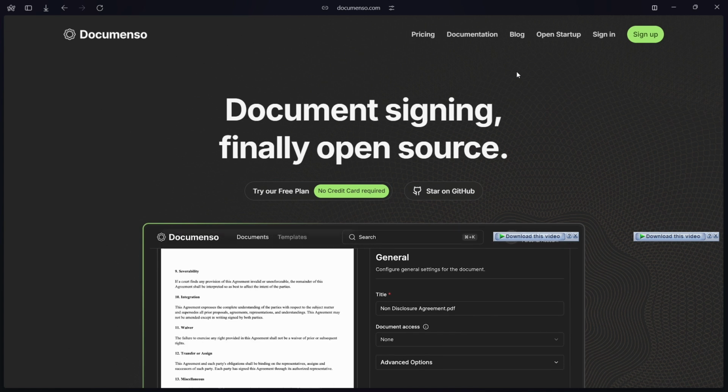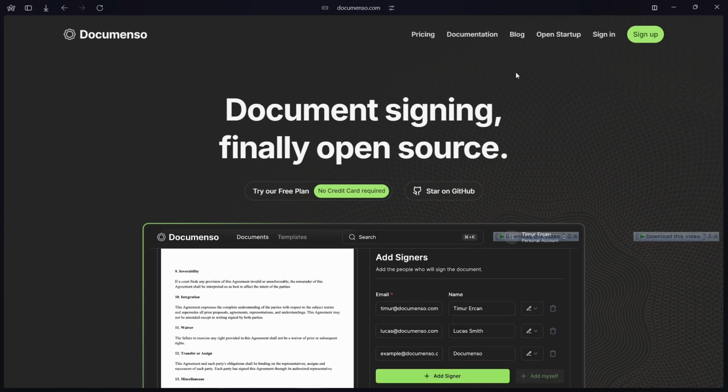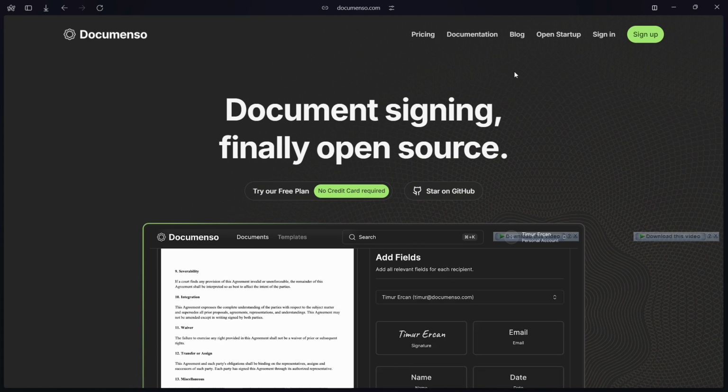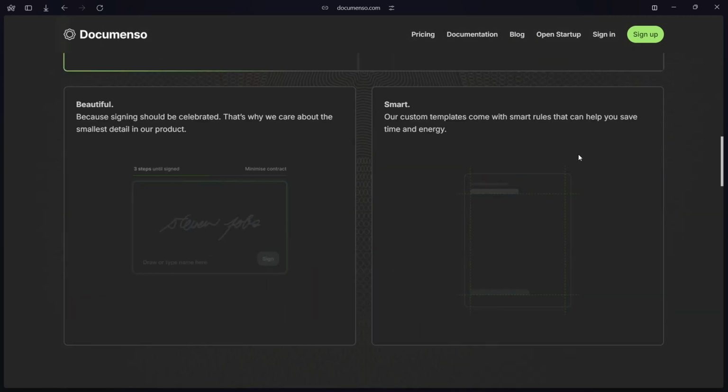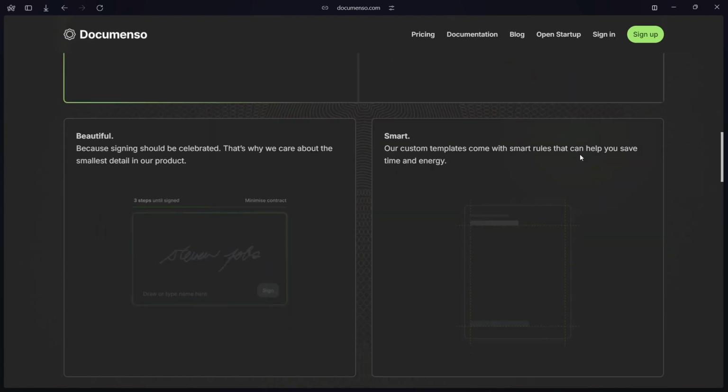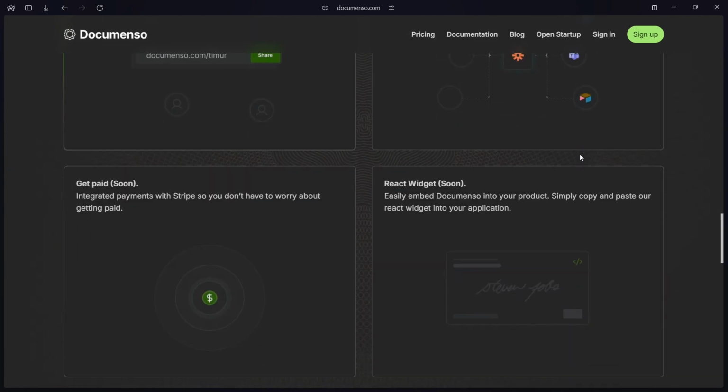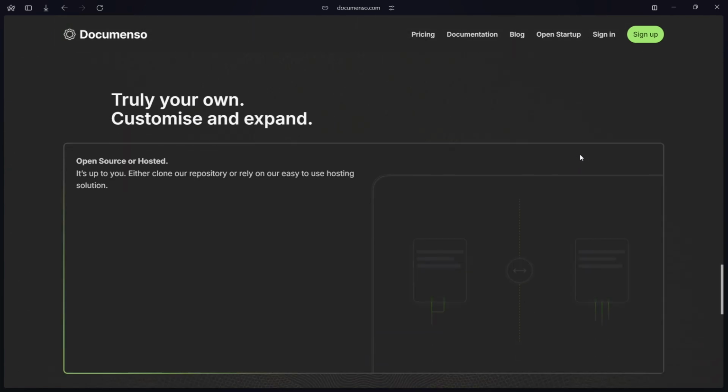If you are familiar with tRPC, Prisma, Kysely, Auth.js, React Hook Form, Zod and Resend, you can simply try this out, because it may have something you're looking for in a certain way. But I love the UI. Their UI is beautiful, and the design, the smoothness and everything, the black and white and green, it's so amazing.